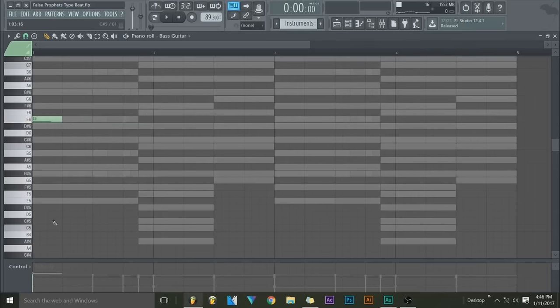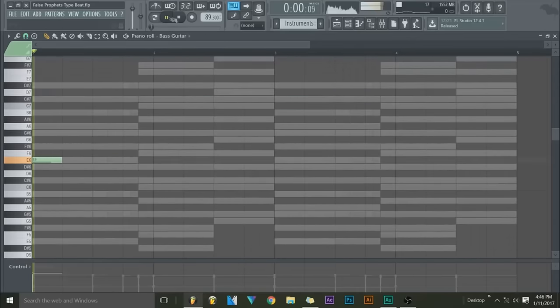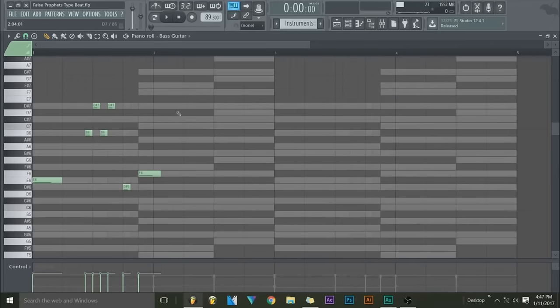I'm gonna try to play kind of a groovy melody. The velocity doesn't really matter. I'm gonna just play it high pitch so I can hear it. You want to play it kind of offset instead of playing it on the grid every single time. You can offset it too, and that's what I'm gonna do. I'm gonna go in the melody of the song if I can. So I think for now that sounds pretty good. I'm trying to remember where the placement was in the song.